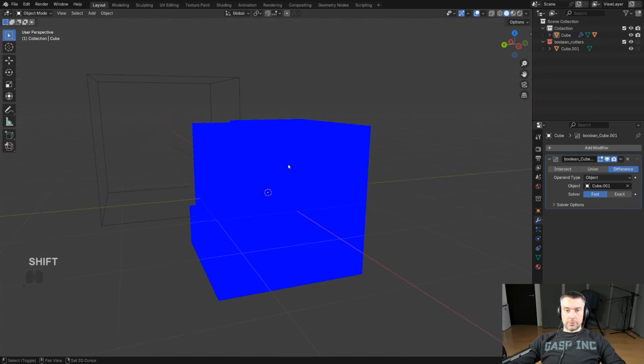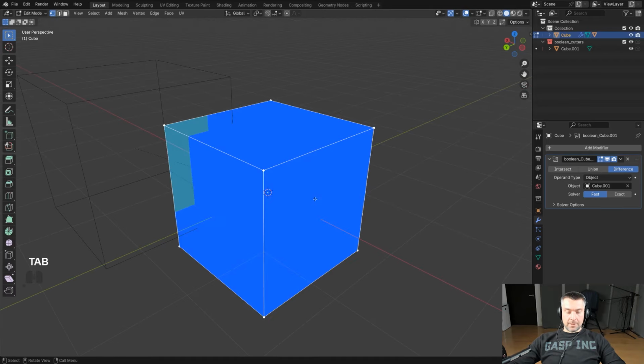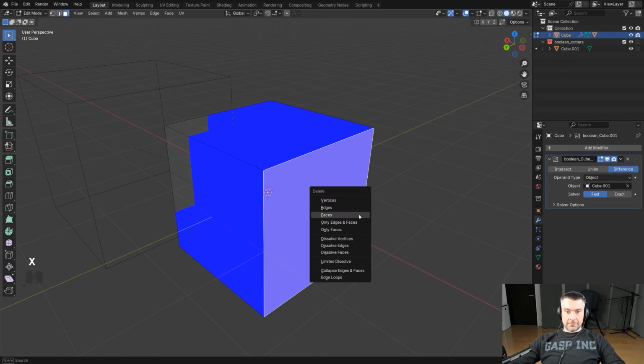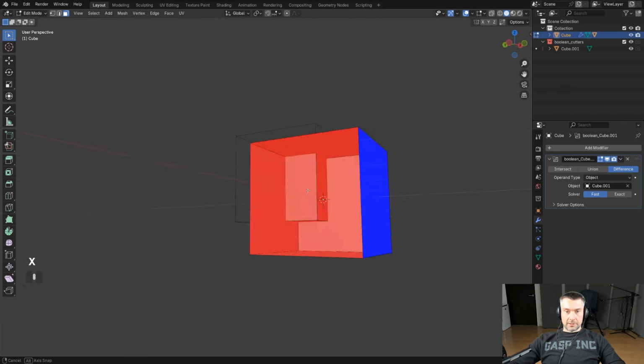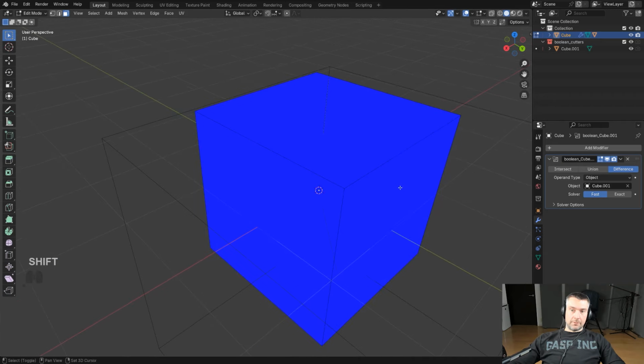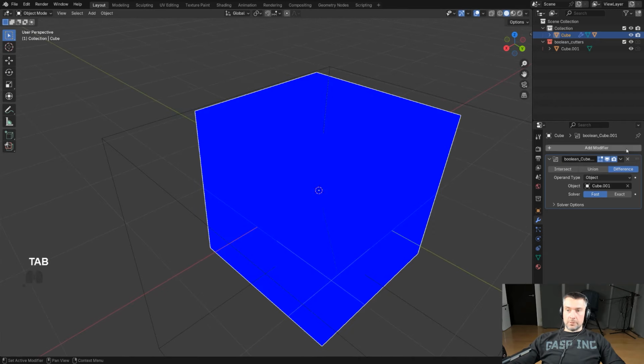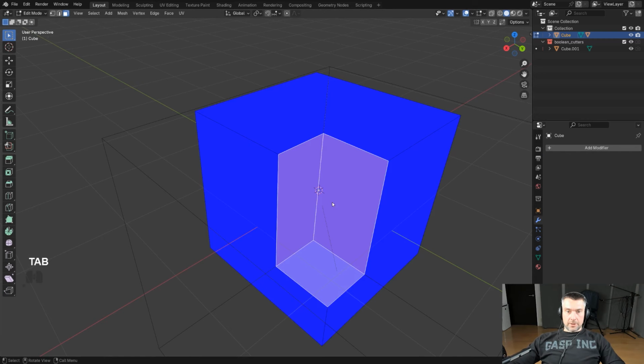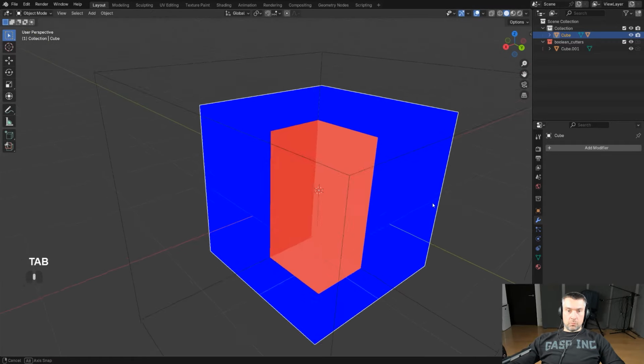So if I go here, select this mesh, go to Tab, press 3 for face and delete that face, you'll see the inside of the mesh is red. Because all the faces, when oriented correctly, should be facing with a blue color outside and red color inside of your mesh. And when they're flipped, that's what you call flipped geometry. So occasionally what might happen, when I apply this boolean here, there you go. Now if I grab these faces here and press Alt N and flip them, you'll see my mesh is going to be red.